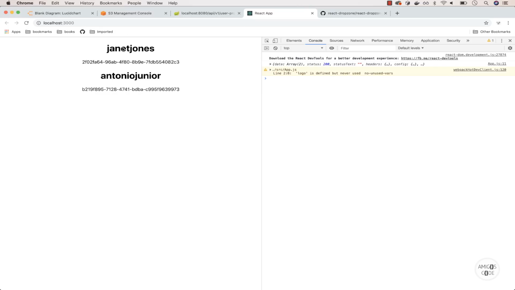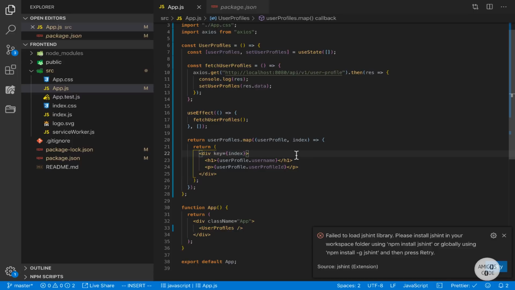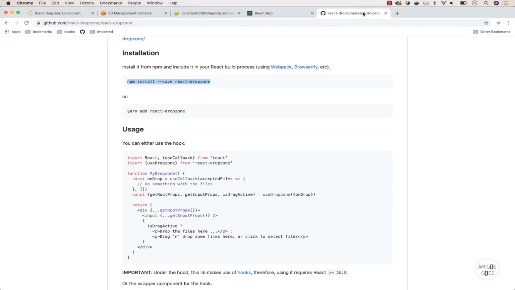Now for each user profile, let's go ahead and add the dropzone where we can upload an image for that specific user. What we're going to do is very straightforward. Let me open up VS Code, and actually let me go back and steal some code.